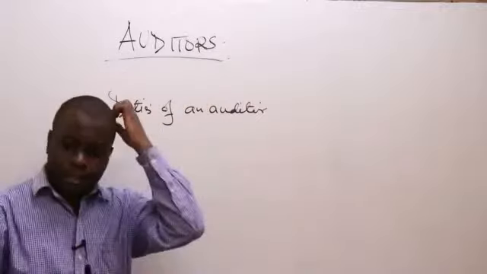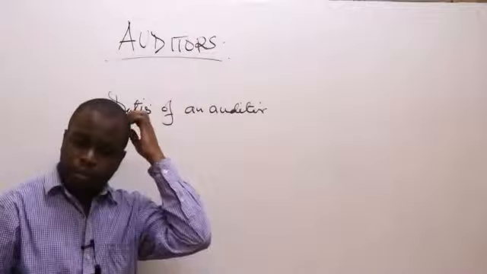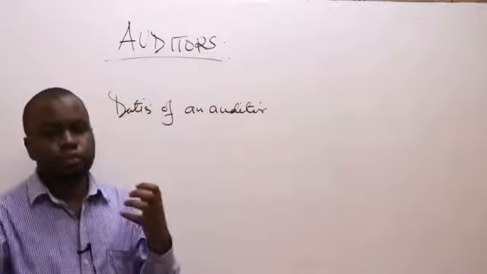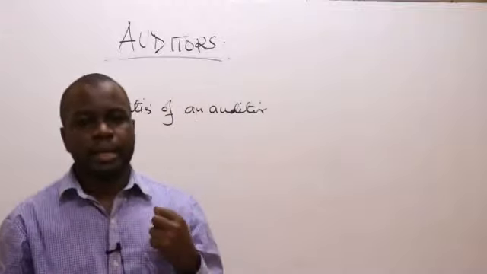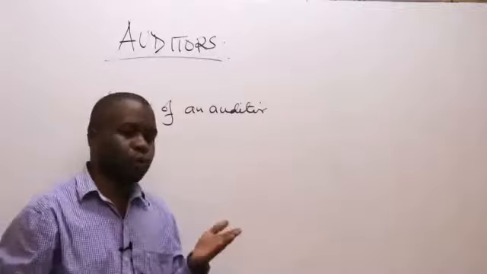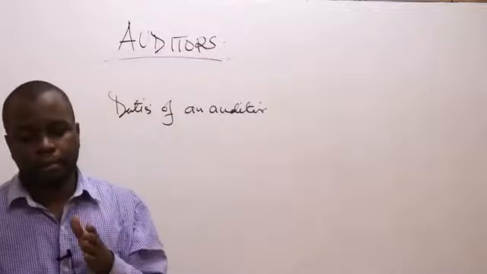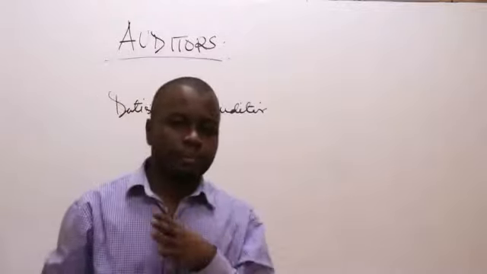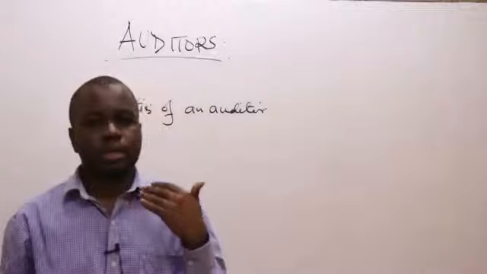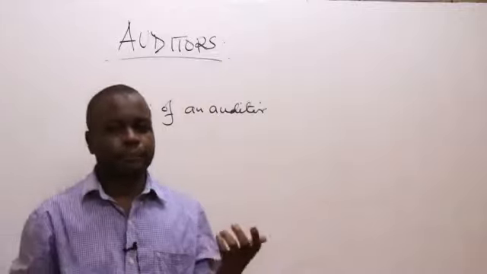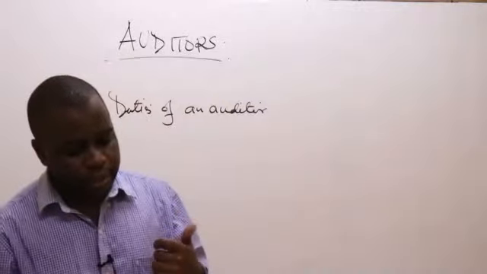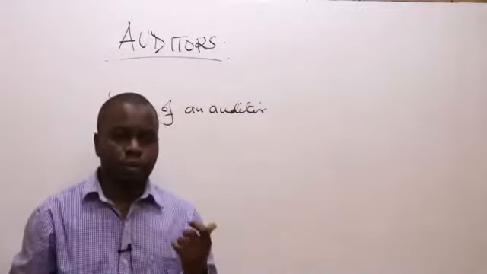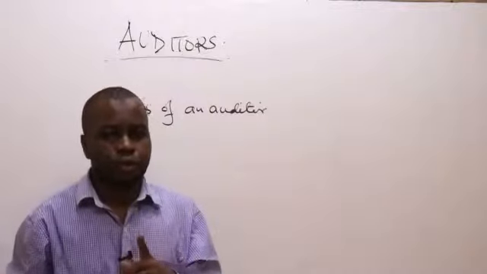So the key thing that he should be able to do among his duties is to acquaint himself with what his roles are under the Companies Act, and also under the articles of association of the company. Because there are different types of companies and they have their own rules of internal management. So the key thing he should do when he's appointed as an auditor is to acquaint himself with his roles under the articles of the company.